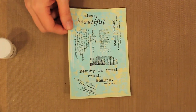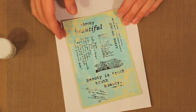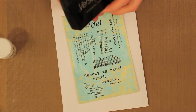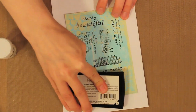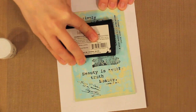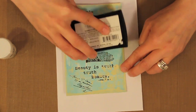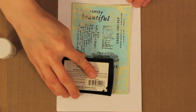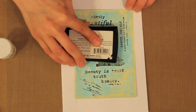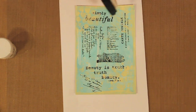So what I'm going to do is pop this onto a piece of scrap paper here. It's been folded in half. And then I'm going to take my Versamark watermark stamp pad. You can use whatever embossing ink you have on hand. And I'm pressing this onto my background, covering it completely. I really want to make sure that I've got complete coverage with that clear embossing ink, which can be a little bit tricky because it's clear. So you may want to go over it a couple of times like I do.